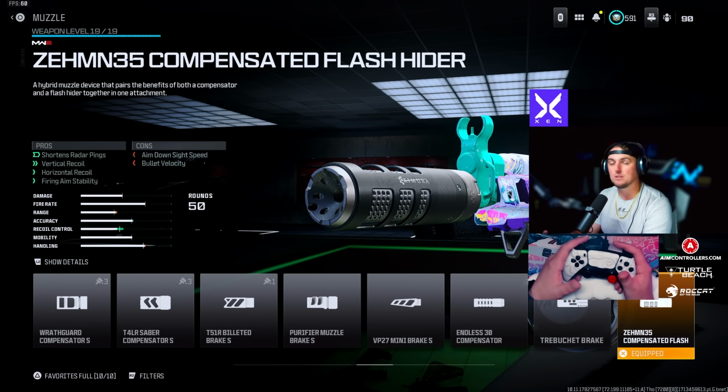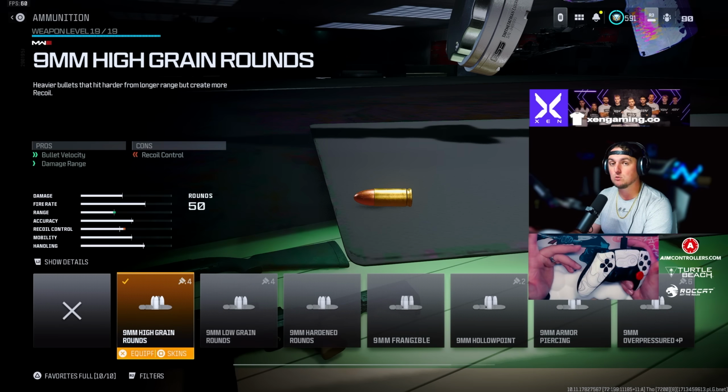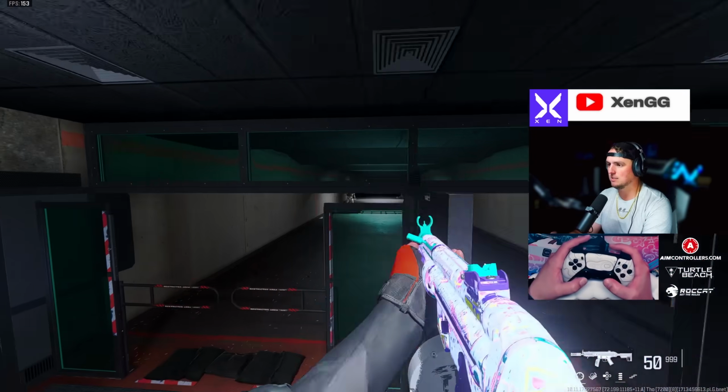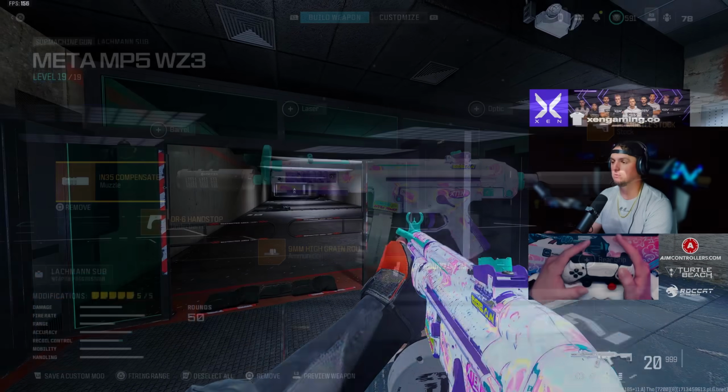For that Lockman sub, we're going with the Zimmer 35 compensated muzzle, DR6 hand stop underbarrel. I like the high grain rounds here, going with the 50 round drum and the FT mobile stock. So this one too here in the firing range. Mobility is pretty good, not terrible. TTK is okay, pretty accurate too.